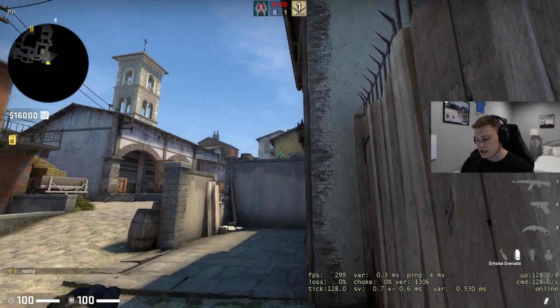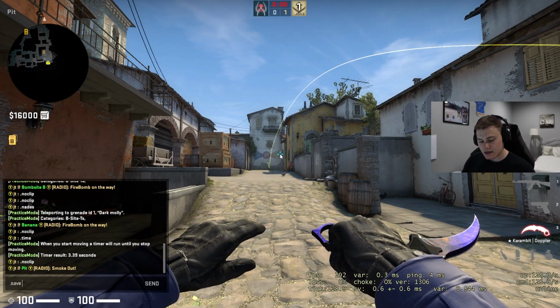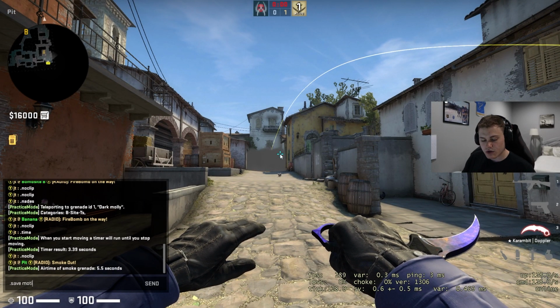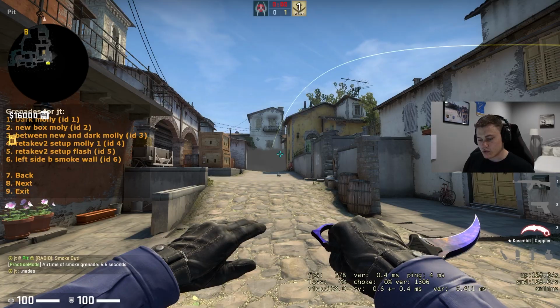Like whenever you throw a nade, let's say we want to resmoke Moto from back here and we want to show other people, we can .save and then Moto resmoke. And then you can press enter and it'll save it in, and whenever you type .nades, you can pull it up and you can see all the different ones that you have saved.